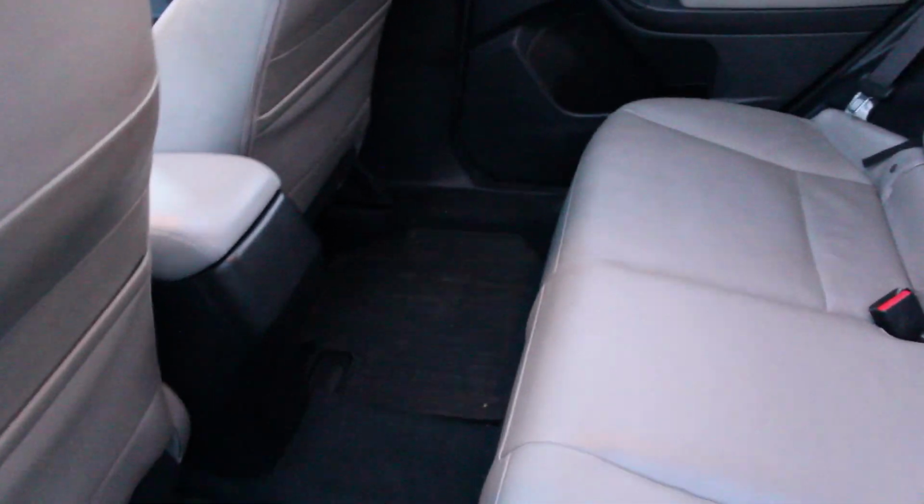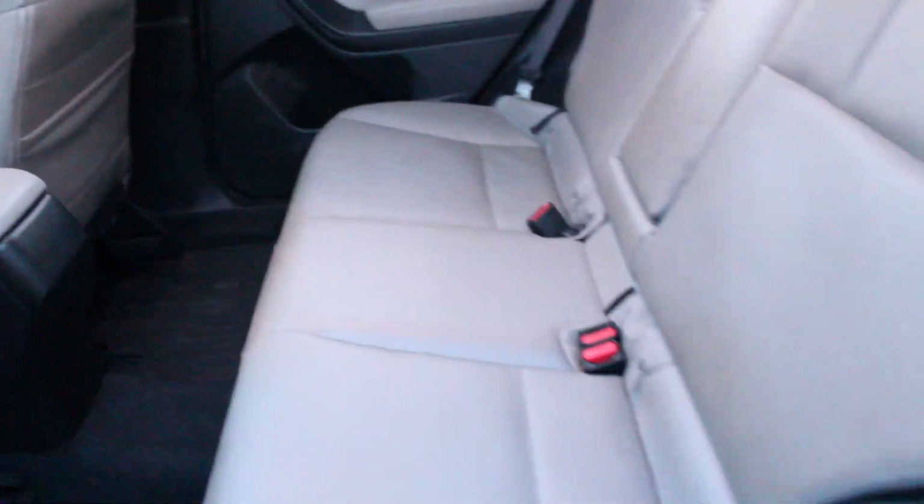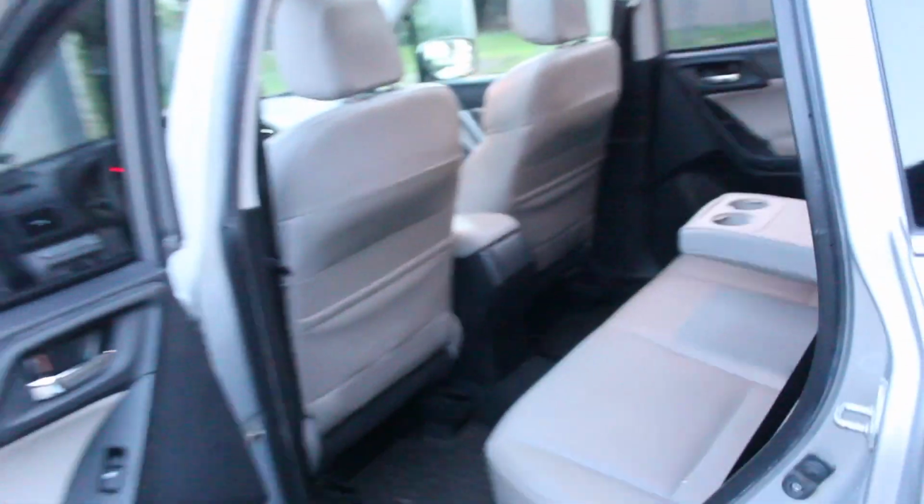Check the back. Same setup. Leather seats back here. So leather's nice. Nothing to extract on leather, but still gotta clean it all. See if there's any goodies hiding in here. Nope. It's actually pretty clean. But yeah, big thing on this is going to be carpet extraction, because this has probably not seen much of a good carpet cleaning in years.